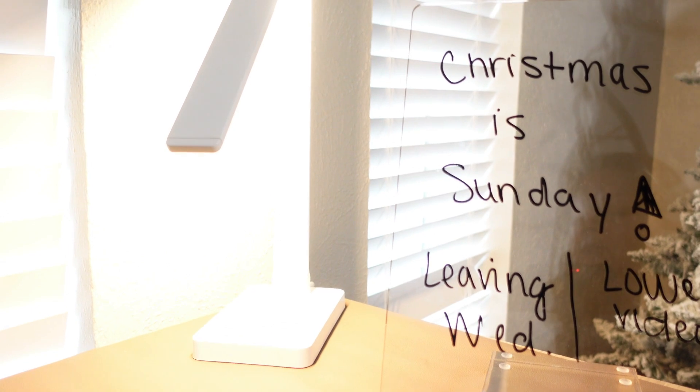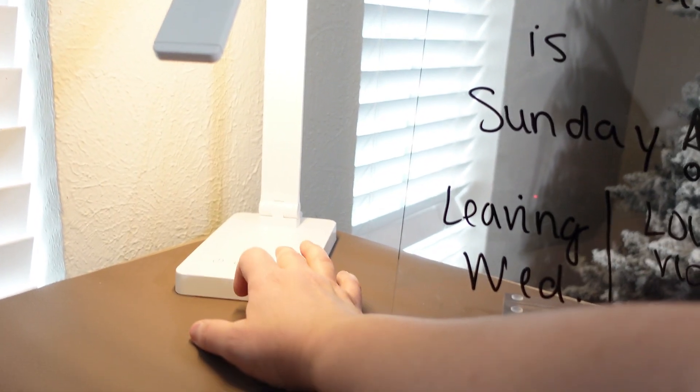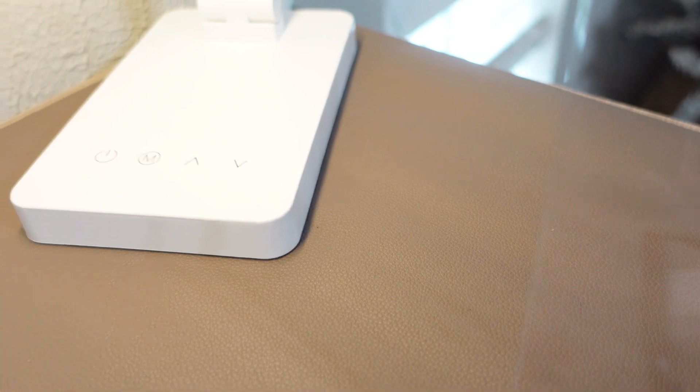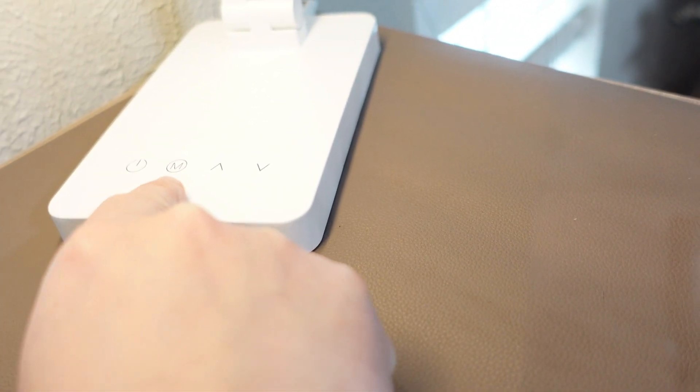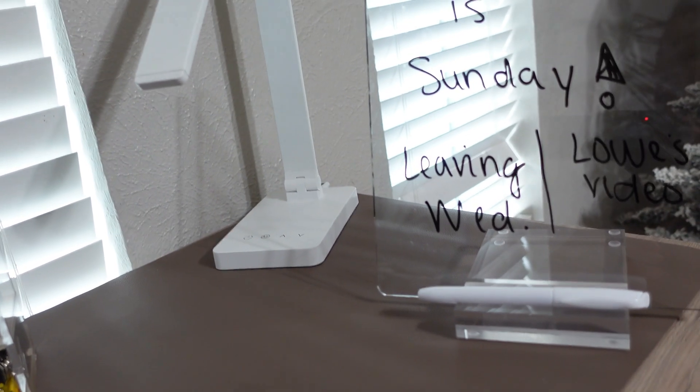This is my favorite part of my desk — one of those desk lamps. It has multiple brightness levels: highest to lowest. You click through the functions right here and this button is the mode selector. I love it especially at night since I like working at my desk late.